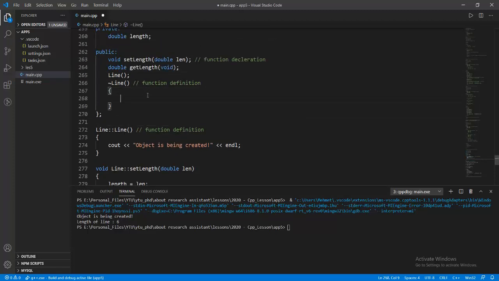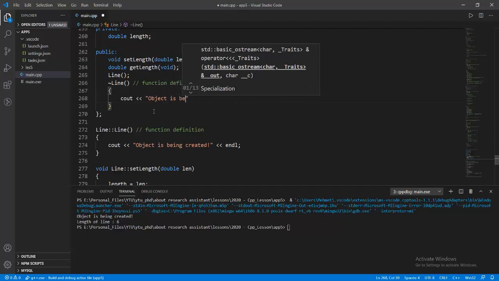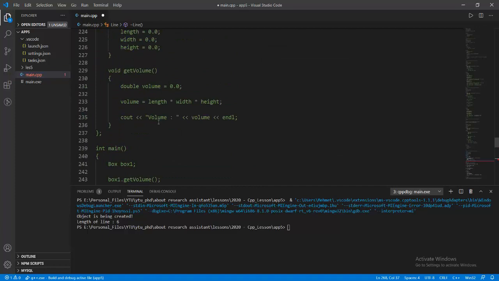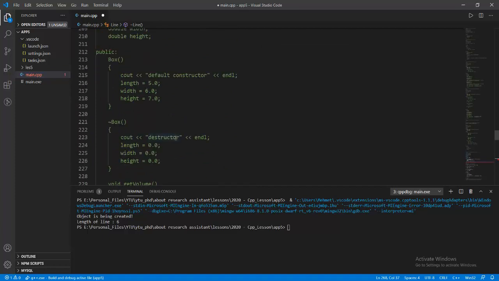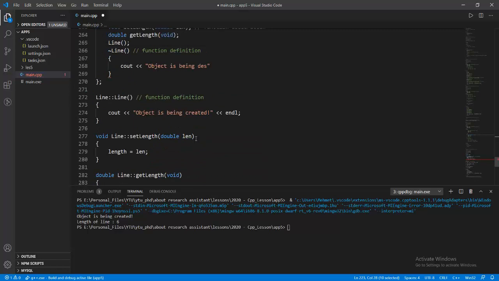But at this point, cout the object is being destructed. Destructed. I can't remember that. I'm sorry. At this point, okay?